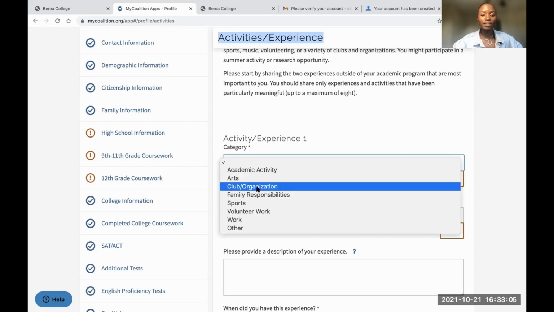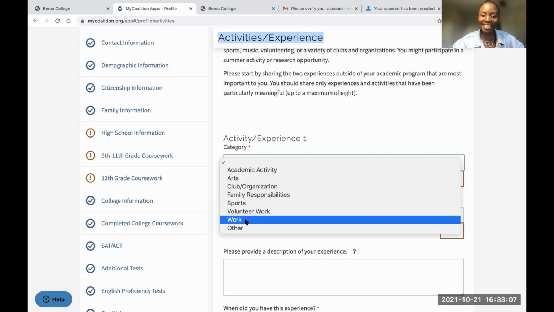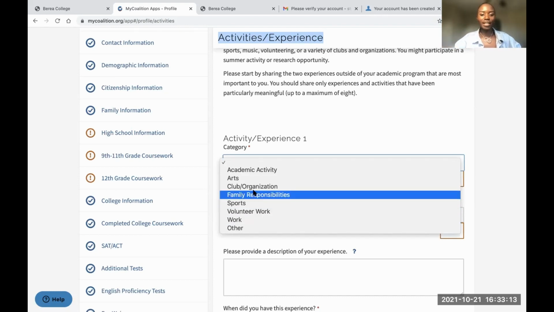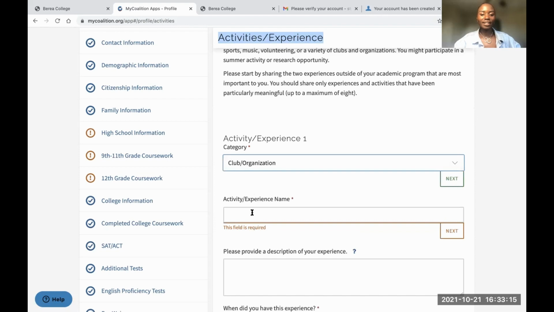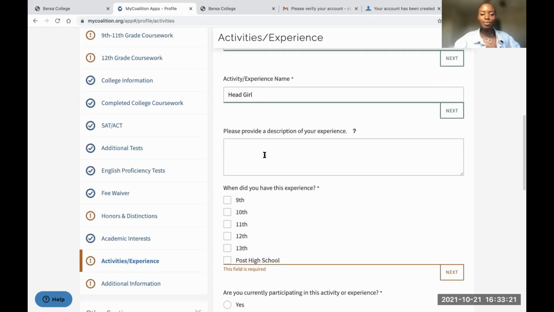As you can see, there are different types, such as academic activity, volunteer work, club or organization. I was a head girl when I was in high school. And then provide a description: led a group of girls throughout high school.